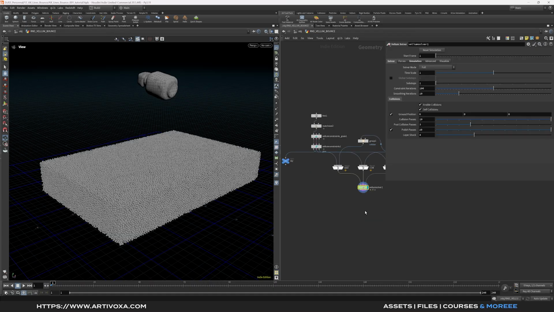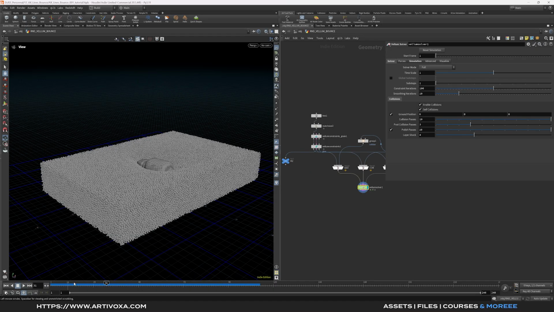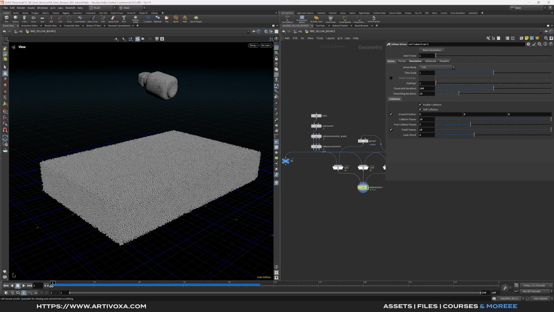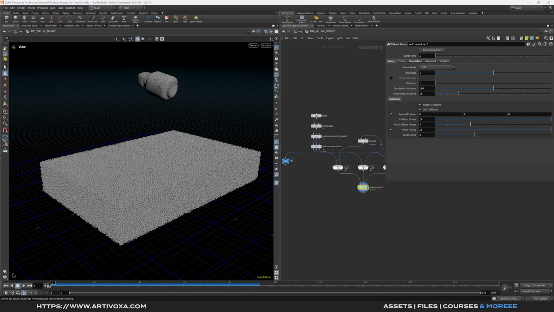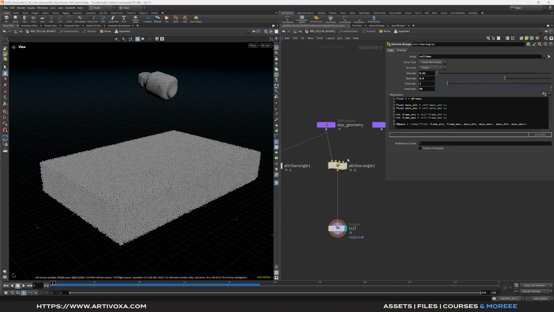So now let's see the result of this second method. You can see that the mass value starts growing over time. Basically at the beginning of the simulation, the value of the mass is at 0.01, and the value of the mass at the end of the simulation is at 0.6. So now you can remap the value of the mass based on the time. This is the second method to adjust the mass value here inside the solver.